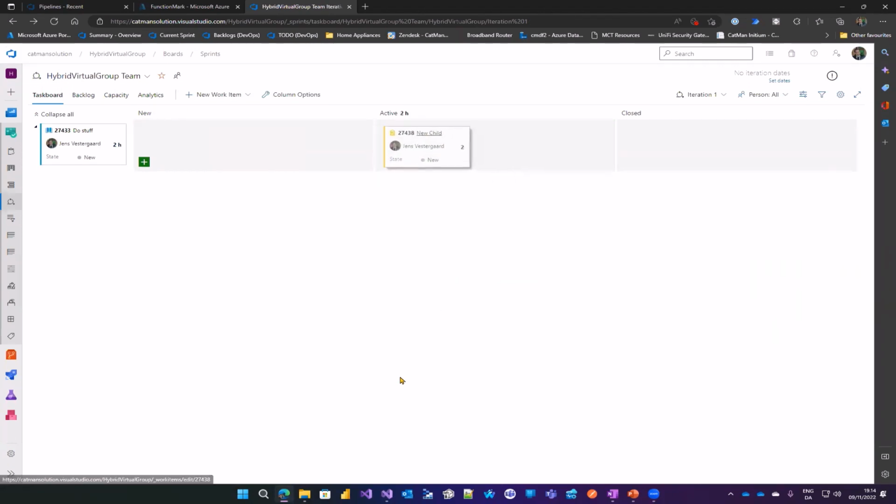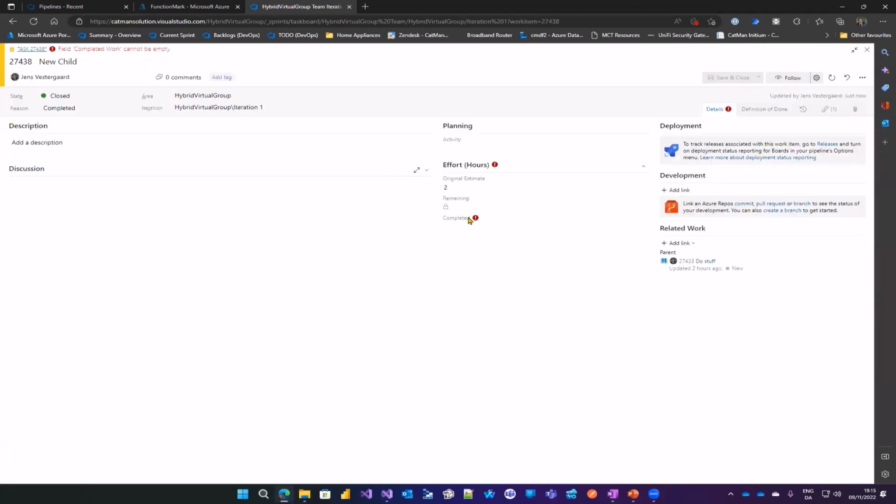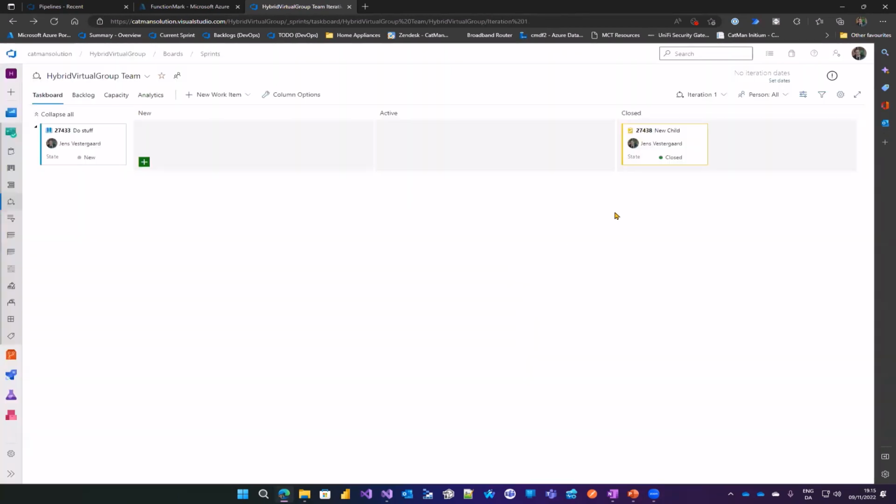And now I can actually, as a project participant, see who is doing what, because this will obviously contain a lot of user stories and a lot of tasks and bugs and so on. So I can have a quick overview, just as if you would with a whiteboard with Post-its on it. And once I'm done, I can close the item. And now you see there's an error because I need to state how much time I actually spent on this particular task. So I spent 1.5 hours, and now I can close it.